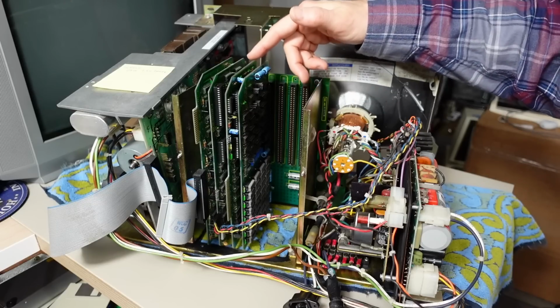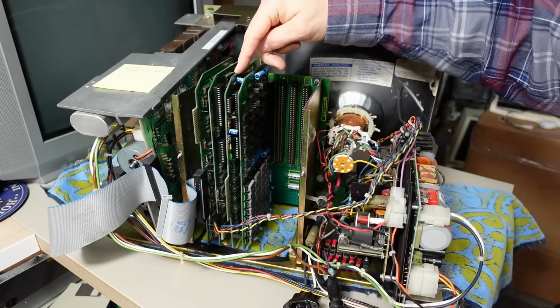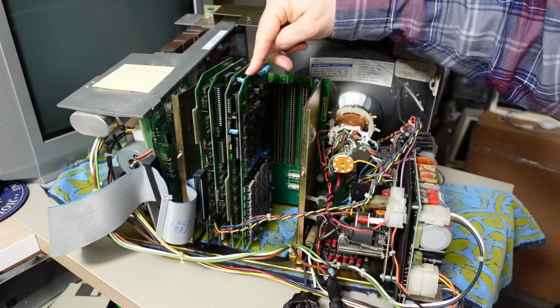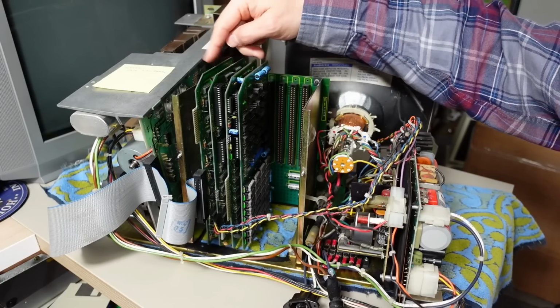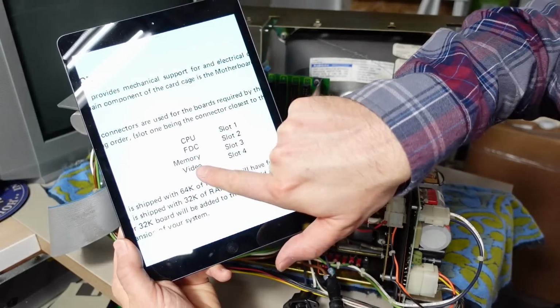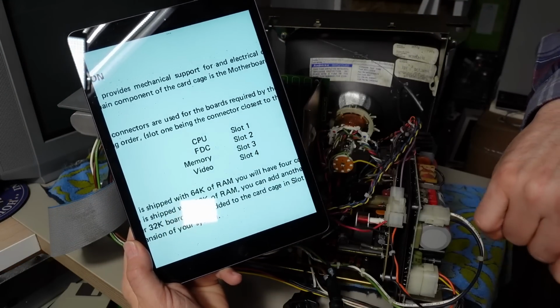Now, as we saw in the last video, it worked as the cards are configured here, and this is the CPU card right here with the memory to its right. But even the video card and the disk controller cards are installed in the wrong order, where the video card should be last and the floppy drive controller should be the next one after the CPU card.